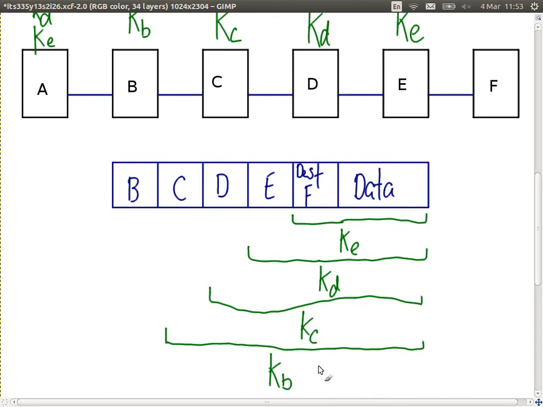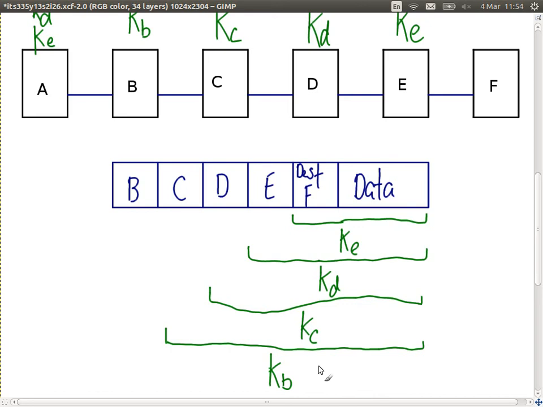The way that we do this encryption, they cannot learn about who else was in the path. And that provides the true privacy of communicating to a server without the server knowing who you are and without people intercepting and finding out who you're communicating with. If someone intercepts here, all they know is that C and D are communicating. They don't know A and F are communicating. It's encrypted.